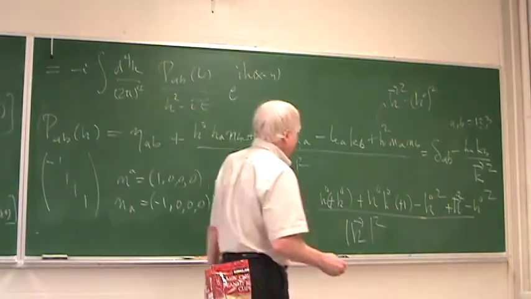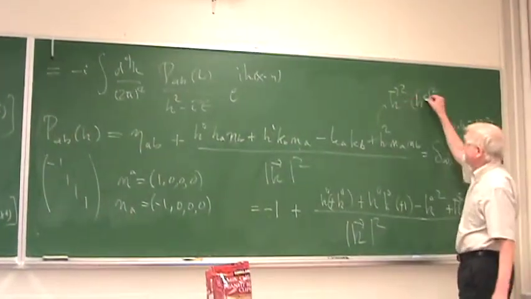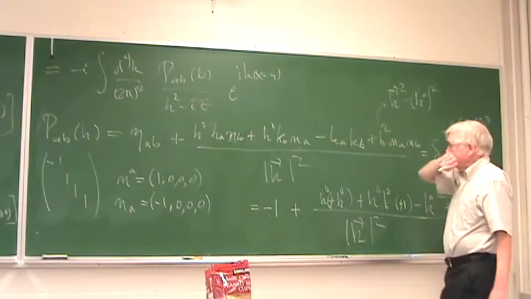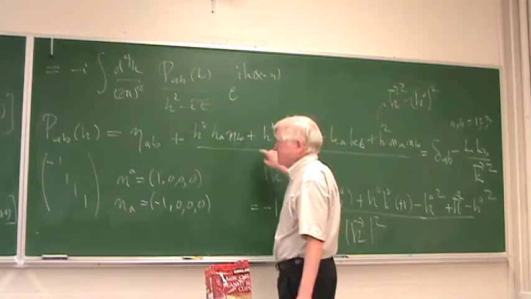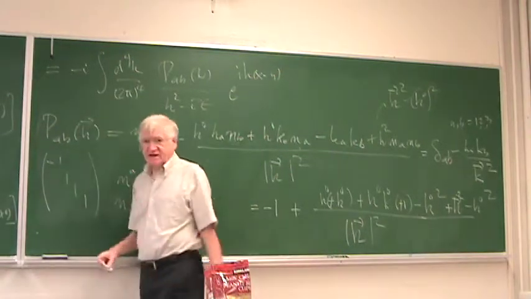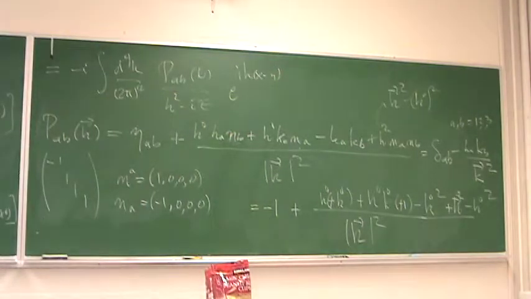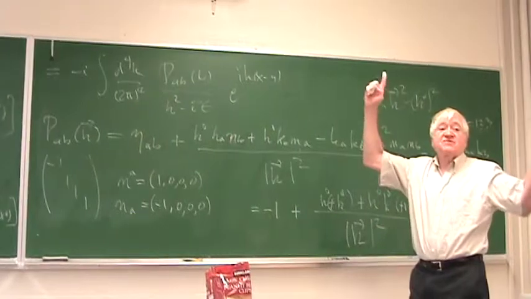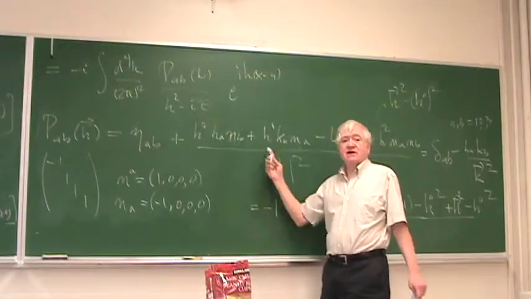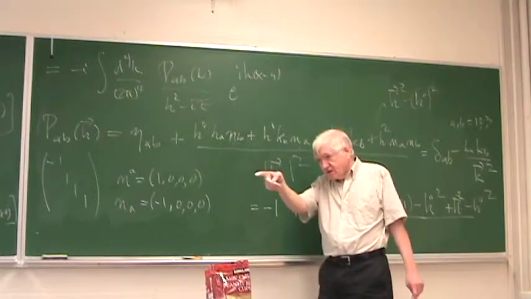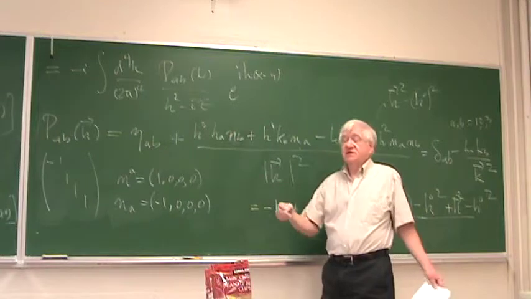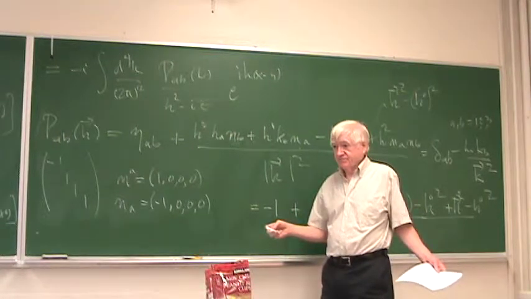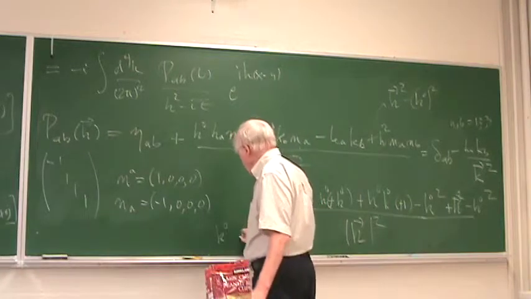Okay. Now, as I said, this K squared here is K vector squared minus K0 squared. And you might say, well, what is K0 in this case? Because this thing is a function of 3 vector K. That's where it came from. It really is just PAB of 3 vector K, delta AB minus KAKB over 3 vector K squared, and otherwise, it's 0. Question? No, let me just finish this, the paragraph. K0 here in this expression is arbitrary. It doesn't have to be the square root of M, well, it doesn't have to be the length of 3 vector K. So K0 here is arbitrary.